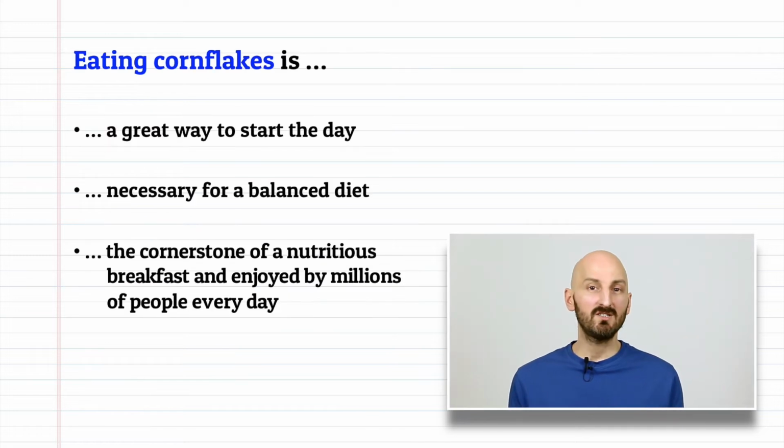For example, eating cornflakes is a great way to start the day. Eating cornflakes is necessary for a balanced diet. Eating cornflakes is the cornerstone of a nutritious breakfast and enjoyed by millions of people every day. In the last example, the sentence is much longer and is therefore more interesting because you're giving a lot of information in a short time.